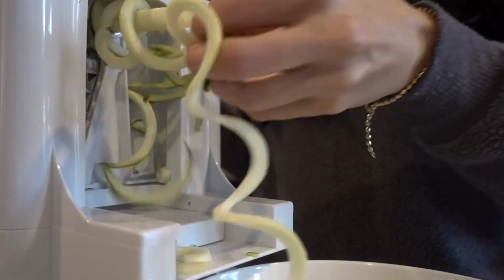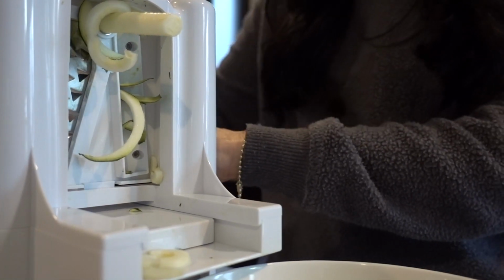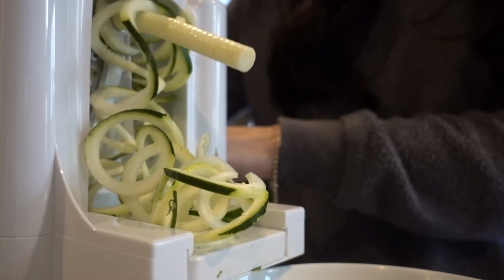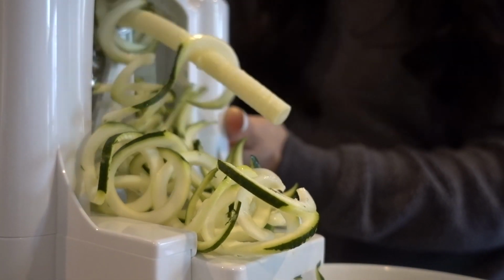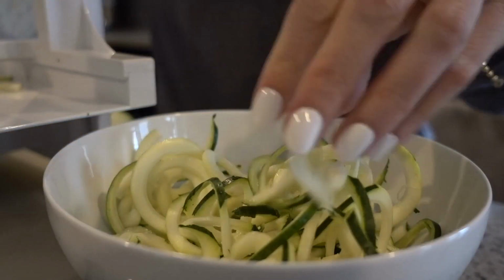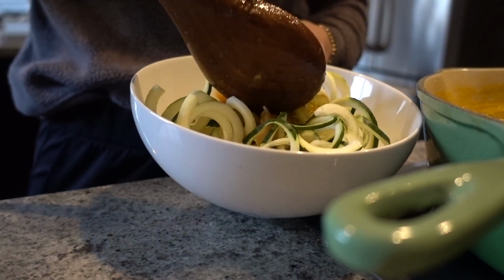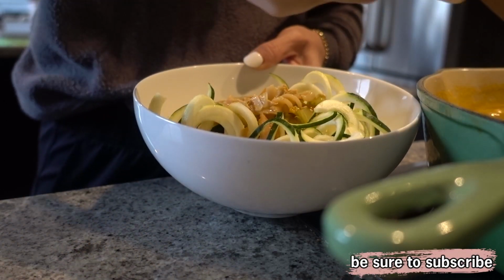In addition, I know all of us are concerned moving into cold and flu season with things that we can do to boost the immune system. And well, to be honest with you, in 2020, we're worried about those things. But zucchini is also such an incredible source of potassium, and it helps to improve digestion. So this whole recipe here that we're putting together today is really a great source of antioxidants, vitamin C, and it really helps aid in digestion. And we know that 70% of our immunity lies within our gut. So adding this recipe to the rotation is definitely a must.